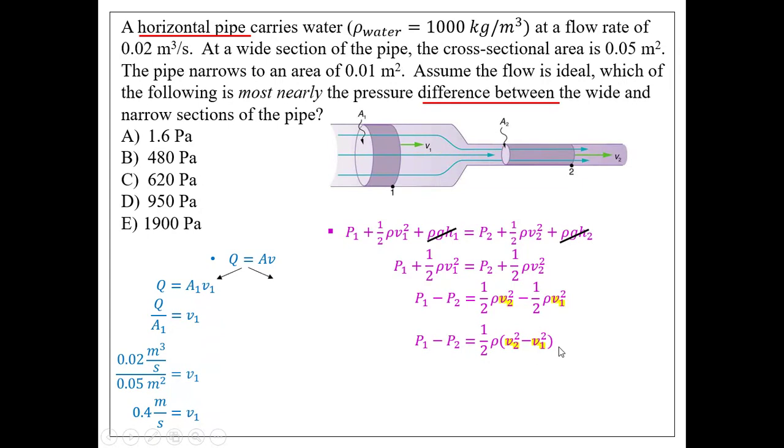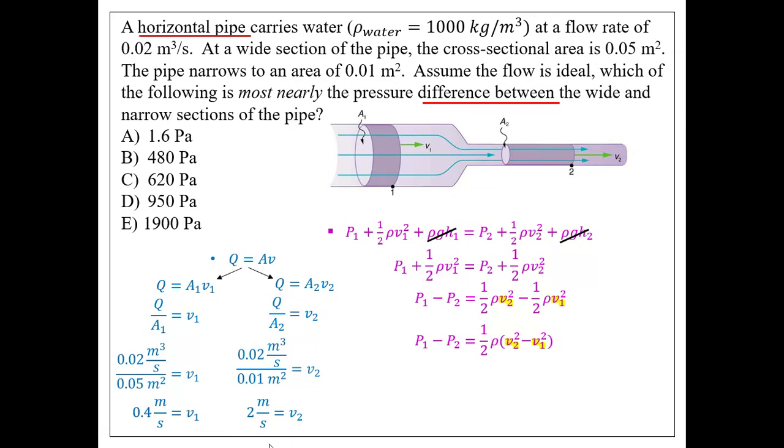Now let's knock out V2. I want to apply Q is equal to A V, except once again, Q doesn't have a subscript because it's the same. Here, I know A2, so I need to find V2, but I'm also given Q. Same process, I need to find V2 by dividing both sides by A2. Q is given, A2 is given. So for Q, I'm just going to plug in 0.02 meters cubed per second because it's given. A2 is 0.01 meters squared. Pay attention to information given to you, and hopefully just move on with these types of problems and make it easy. If you simplify that on your calculator, you'll get that V2 is equal to 2.